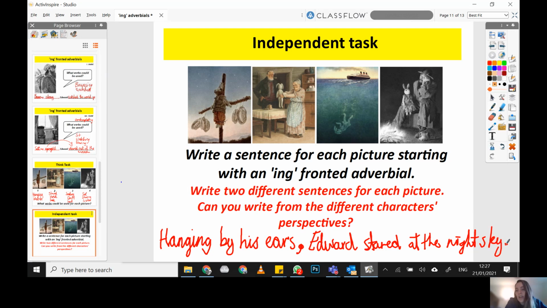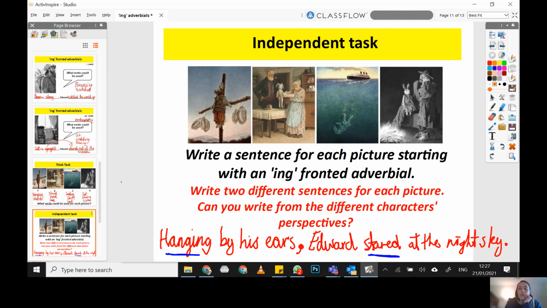So I'm going to double check, also punctuation at the end, I'm going to double check my 2 action words, my 2 verbs, hanging and stared. They're not too similar. Nope, they have different meanings. And does my fronted adverbial tell me how the next bit is happening? Okay, I'm pretty happy with that.